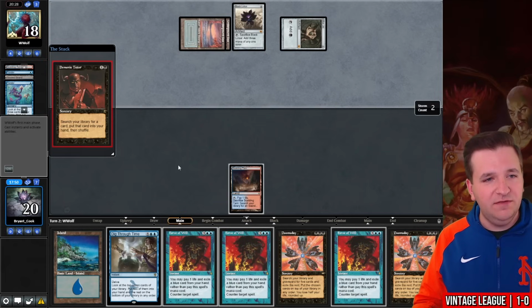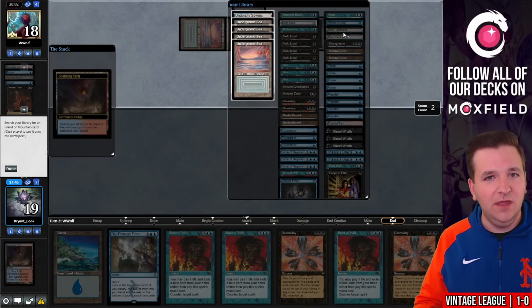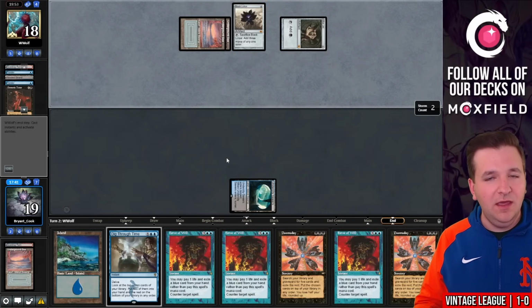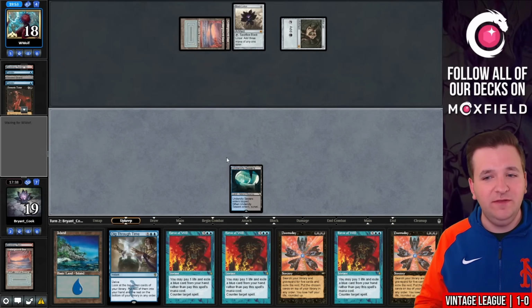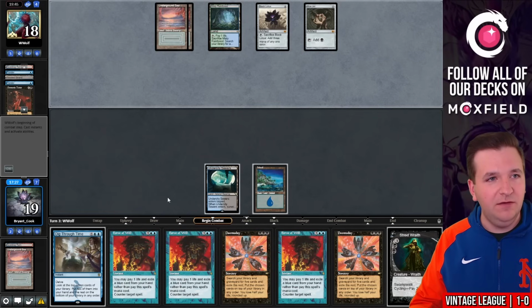Demonic Tutor. That's fine. On the end step, we'll fetch. Go find that Undercity Sewers once again. And we're looking for a blue card here. Underground Sea. I'm going to get rid of that. Yeah, it can help me cast Doomsday eventually, but I don't think that's what the game is currently about. Street Wraith. I will pass. They play land, 4 cards.